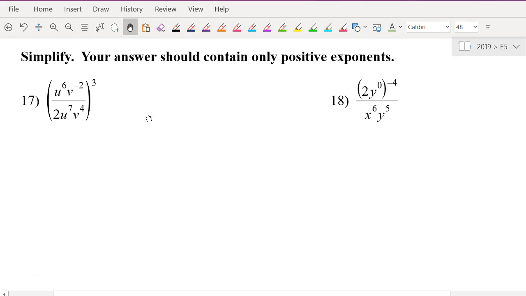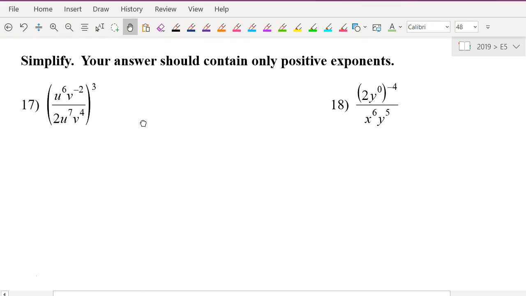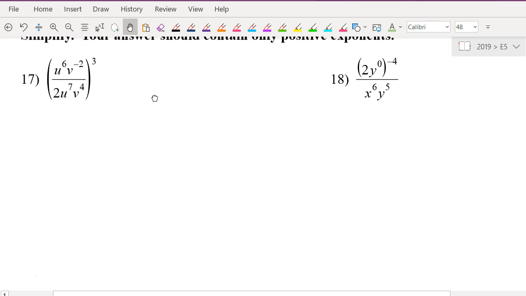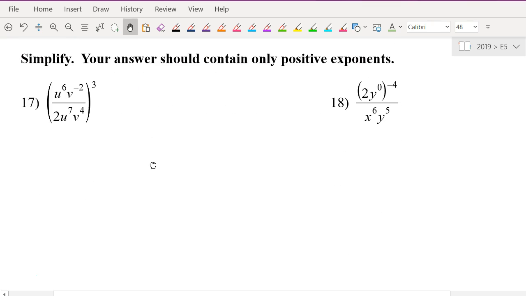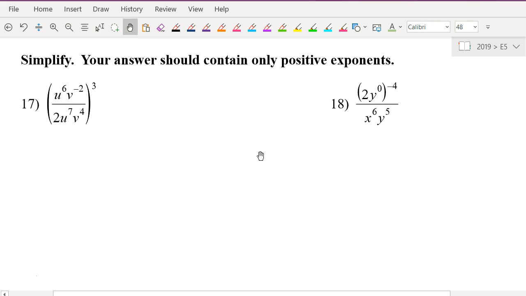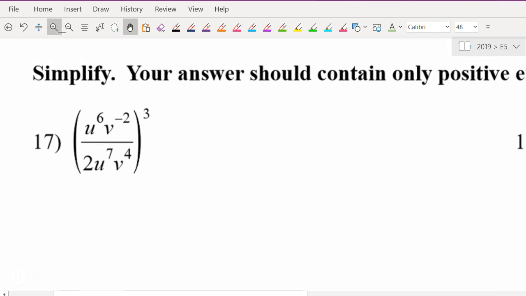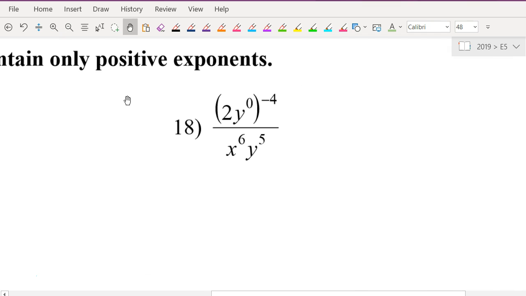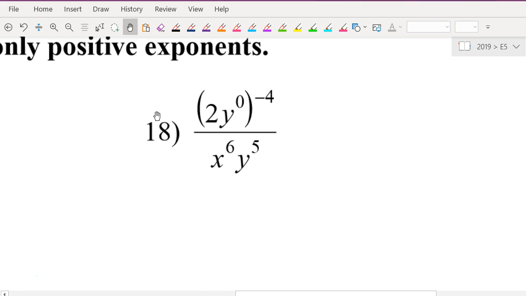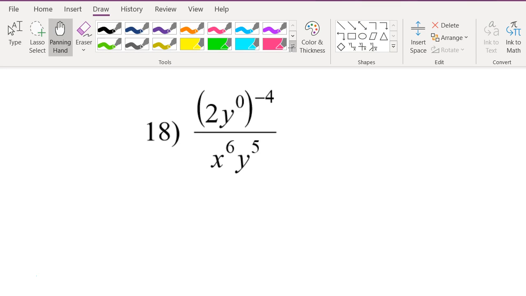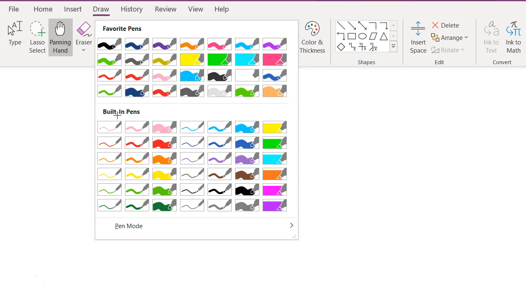All right, so these 4 on the back, you're going to have to show a little work here. You can't just leave it without any work. All right, how about we do 18? That's a good one. I like that one. I'm going to even zoom in for this one. Okay, I'm going to change my writing utensil because if I don't, then it's going to be way too hard to read.